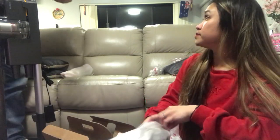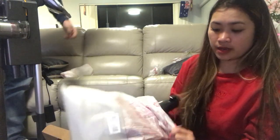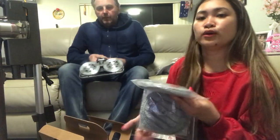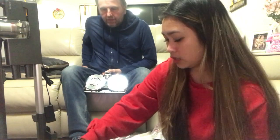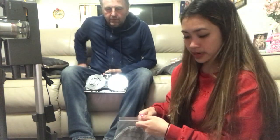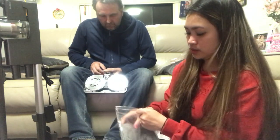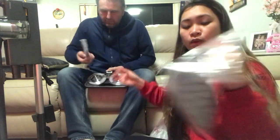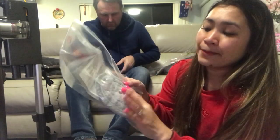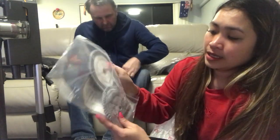You want to try putting this in? Yeah, the mop. We'll put it here. The battery. So it has two extra, so four pods in total.